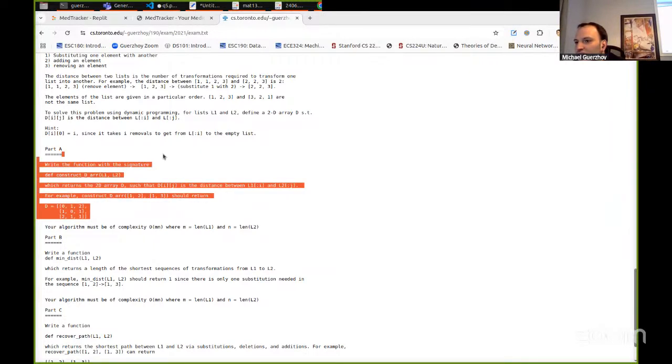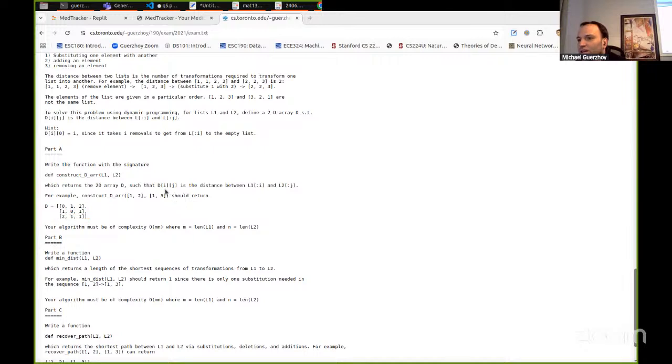Okay, this is like the whole thing. So we are constructing the array, which is just all the distances. So okay.